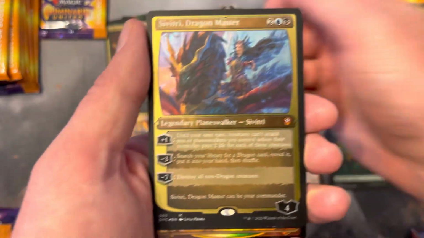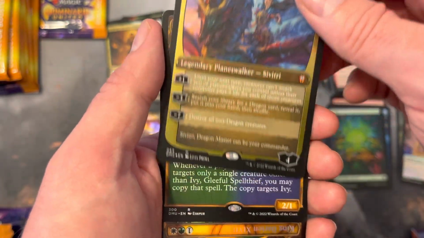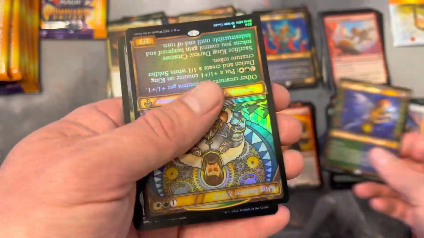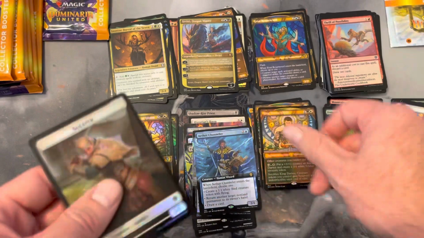Man, another Savitri. So we've opened 3 out of 5 packs with this, and here's the etched one. Gosh, we have so many of that. Oh, Showcase Ivy, lovely card. And an upside down Showcase King Darien, who we already opened in textured.